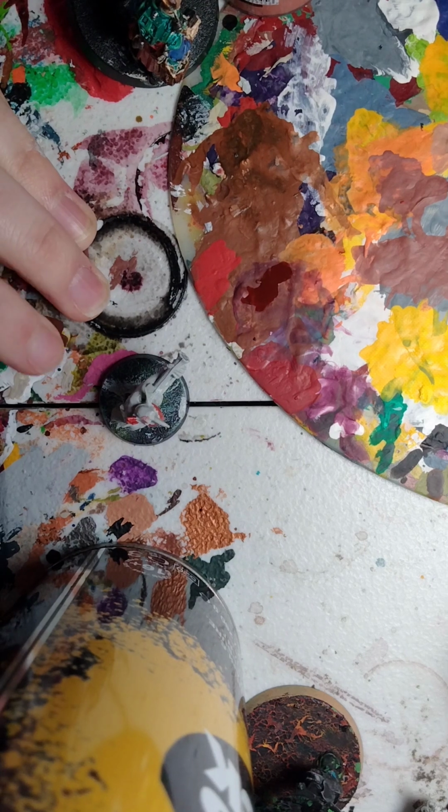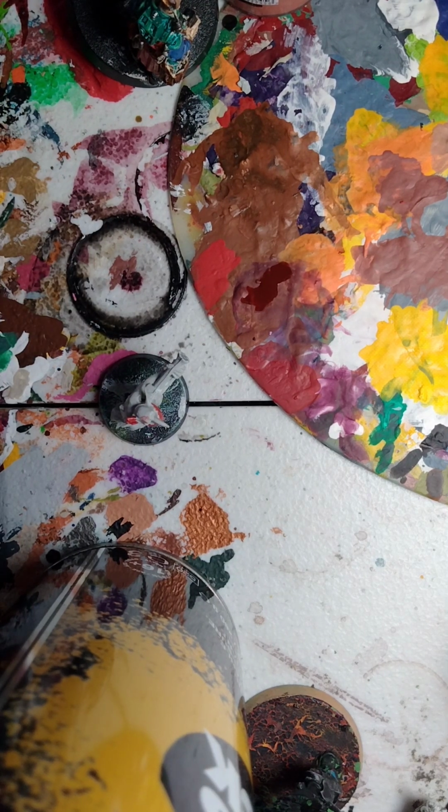Alright, so you may notice I hit some parts with the red by accident, but don't worry, we're going to fix that right now. Let me just make sure I got the contrast paint off my brush. Always make sure you get all your contrast paint off the brush, or else you contaminate your other paint.